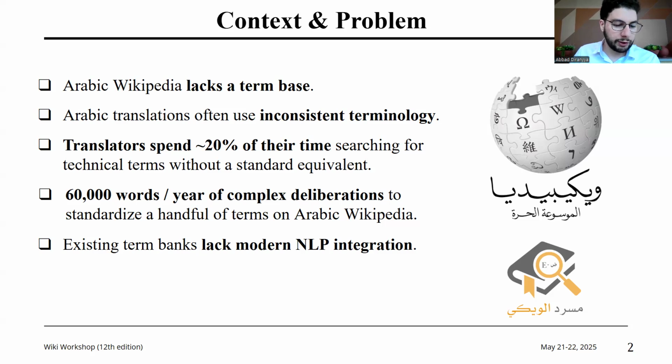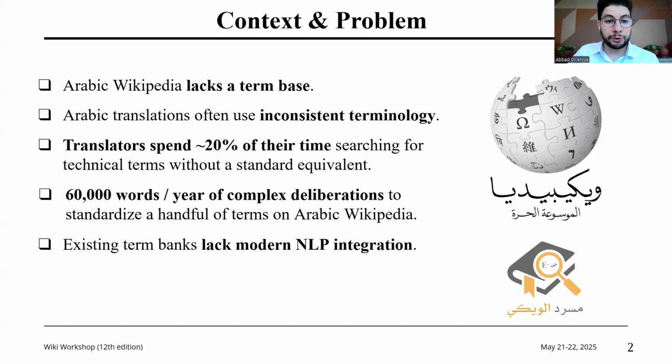consulting. By talking to some of these translators who are working on Wikipedia, we've observed that some of them report up to 20% of the time they spend translating content spent manually sifting through dozens of these dictionaries, just trying to find the proper equivalent of a foreign language term. We've even found that every year, Arabic Wikipedia editors write the equivalent of an entire book's length in complex discussions during which they are trying to standardize just a handful of these terms. These standardization decisions are actually also never really implemented.